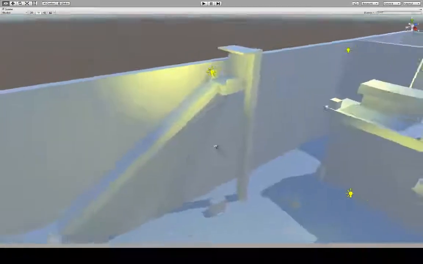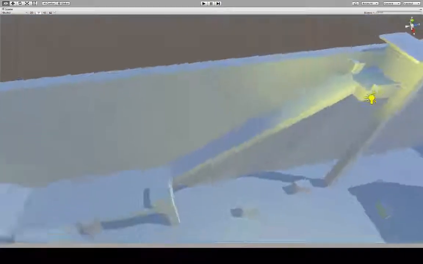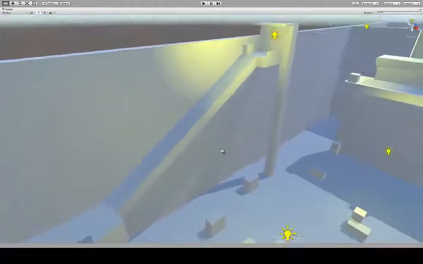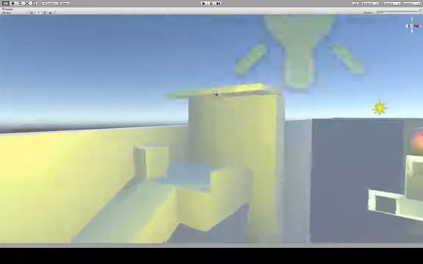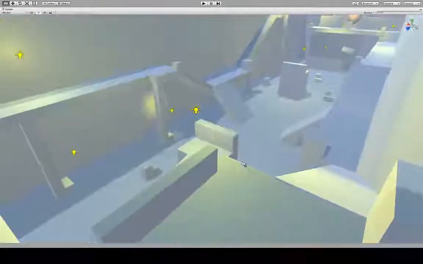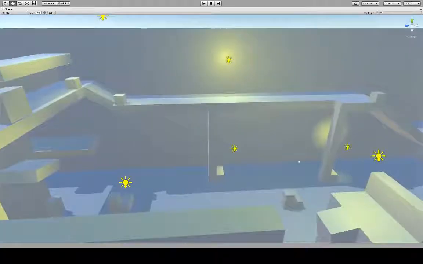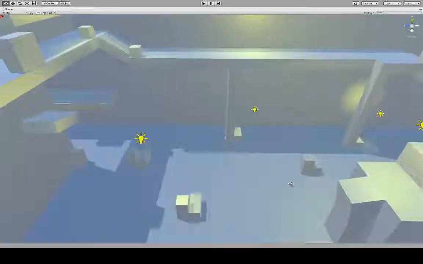Another thing that I think might be nice is this area here. The idea is that I made this ledge quite thin, so that if you go up here you are quite exposed, but if you get up here you have a really good view of the entire level, and you have a good position for shooting anyone in this area.